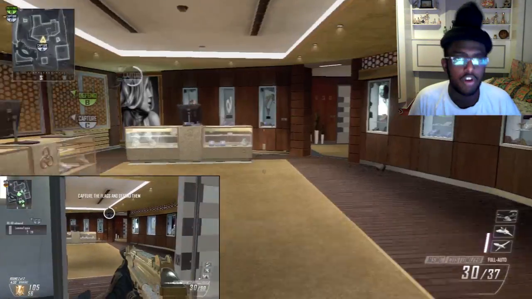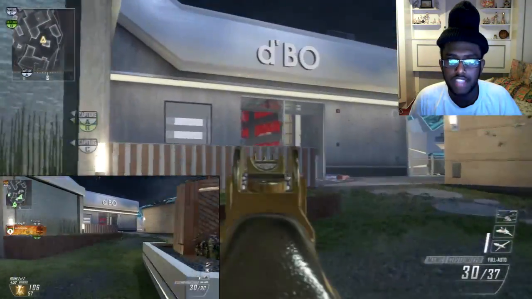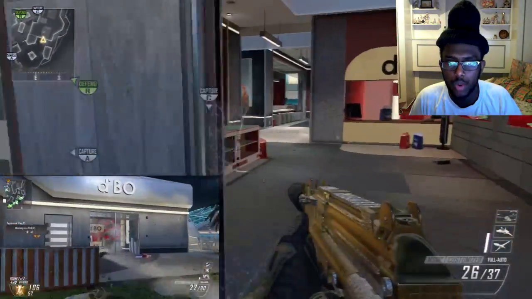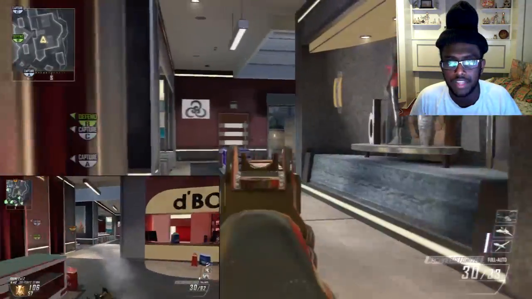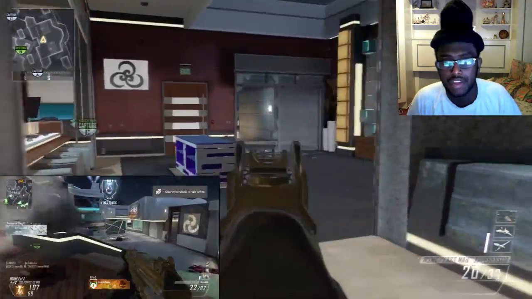So once you cap A, you're running. You're running, you're running, you're running. And this time I shoot the glass here, and I still go in. You don't have to shoot, you can break it or do whatever you want, but I just tend to kill these dudes here sometimes to come through here. Kill confirmed, there's going to be a lot of dudes coming in here.